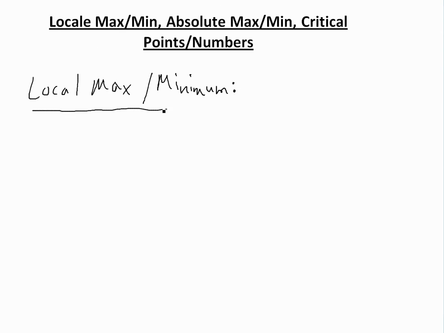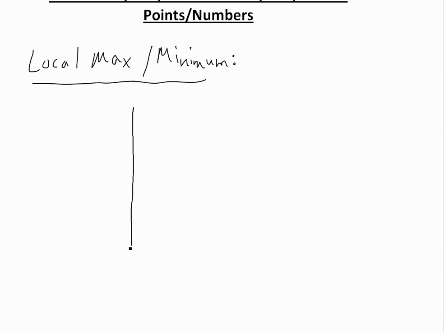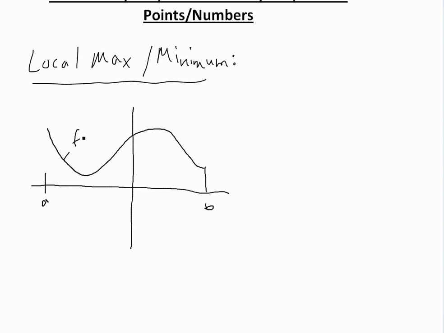Let's just look at a graph. I'll show you what a local max or min is. If you have a curve like this, from interval a to b, this is f of x, this is y, this is x. Local max is defined as, let's say, a value here. This is x here. So any value close to it, this is the minimum value for a range of, just locally, a range of f of x values.